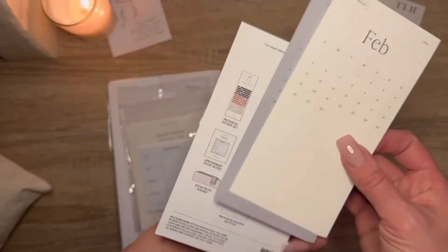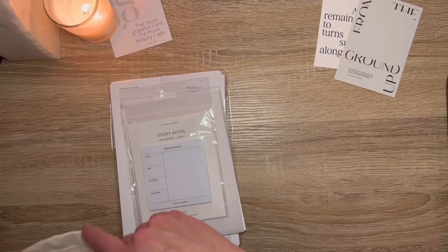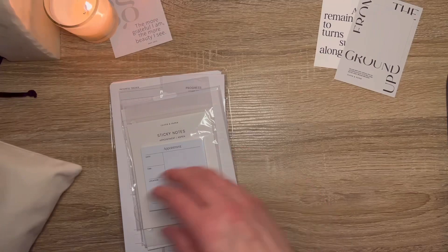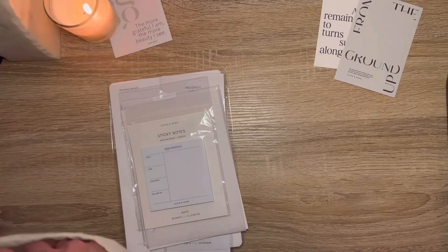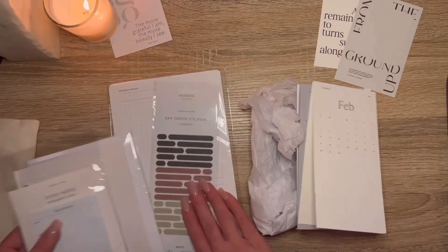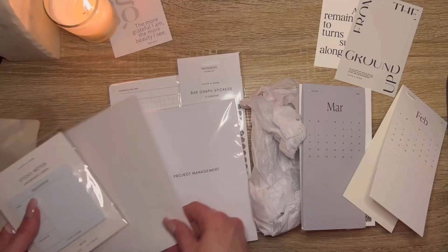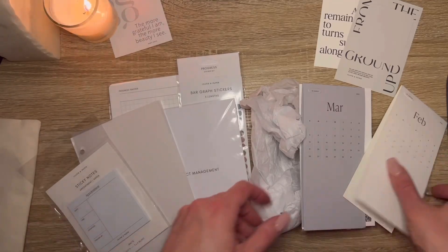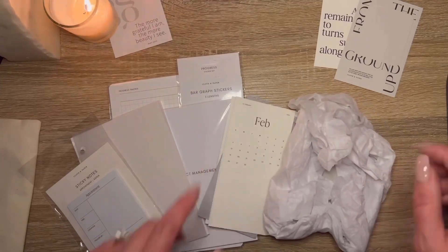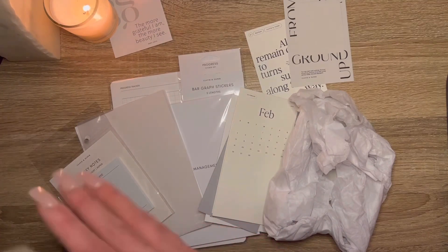If you're interested in the sticky note holder and the couple of calendars and stuff, and you're willing to pay for shipping, that would be awesome — it could be yours. So we got the post-it holder, calendars, insert stickers, really helping someone get on with project management for the first time or even just household projects.